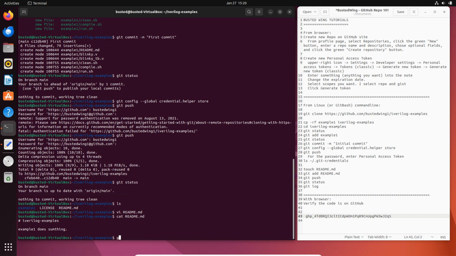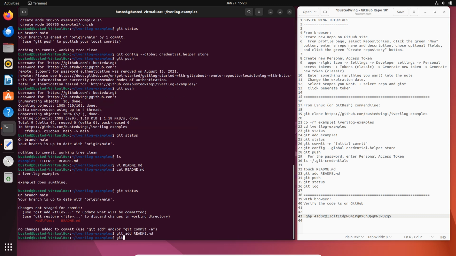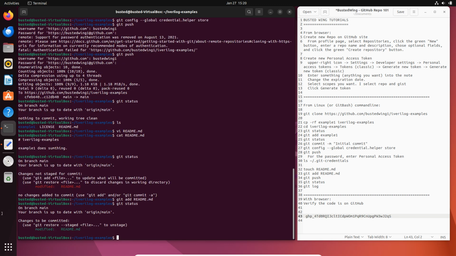Now we're doing git status. Now look, we've got a modified file, readme. So we want to git add read, tab ahead, enter, git status. And so we've got this modified file, changes to be committed. That'd be the readme file. So we want to commit here. So git commit -m, which stands for message, double quotes, I guess single quotes probably work too. Why not?